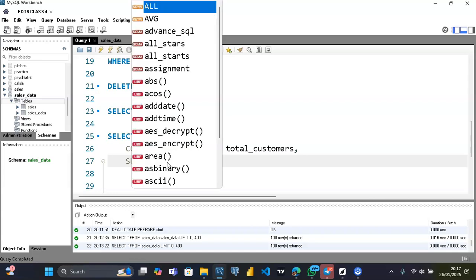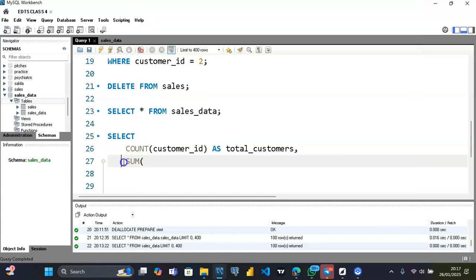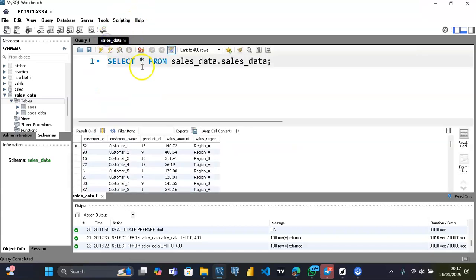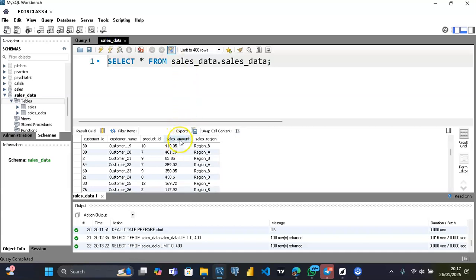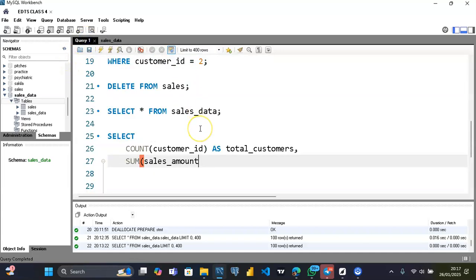So we just find the sum of, let's go back and check the column name. This is the sales amount, right? We want to find how much we were able to make this month in our total sales. So we just call sales amount. Is that the spelling? Let's see. Sales amount. Okay, it's correct. So we have the sales amount right now.